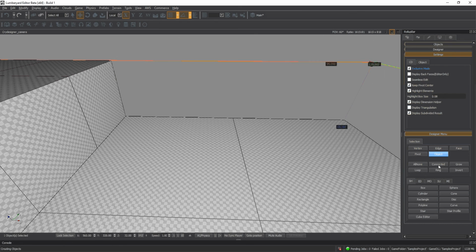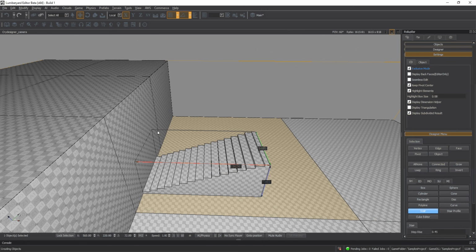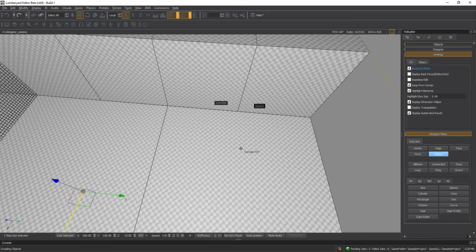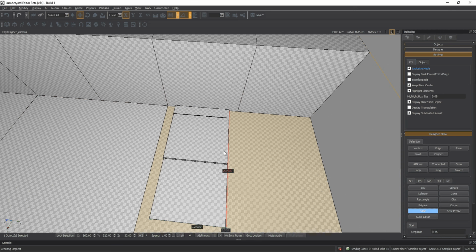Make sure you're selecting the proper side here. Gosh darn it. Pull that out.